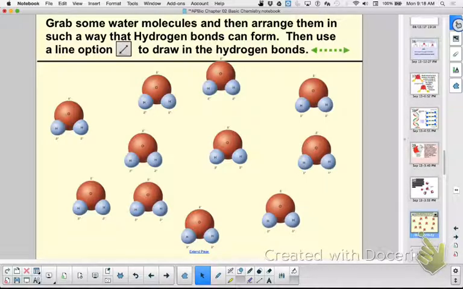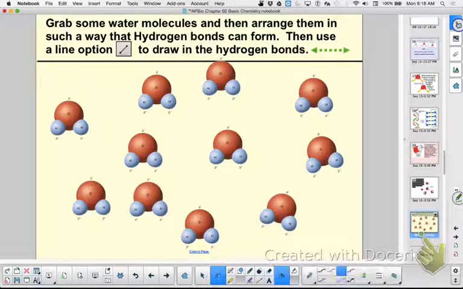All right, so when you have these water molecules arranged, then what you're going to start to see is you have this partially negative charge being attracted to this partially positive charge right here. And what you will get between them is right here a bond right there. And that bond is called a what kind of bond? This is a hydrogen bond. Do not get confused. There's a bond right here between oxygen and hydrogen and a bond right here between this, and that one is called a what? Polar covalent bond.